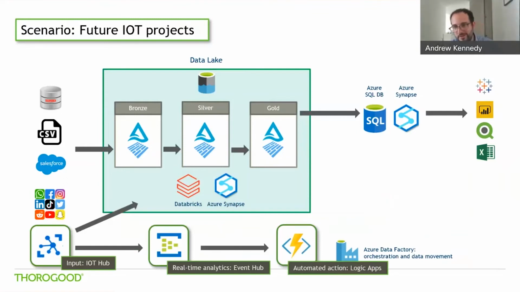So we mentioned in this example, the example roadmap that we had, the future vision had IoT. So to give an example of what that might look like, we could take that and play that into our standard blueprint by adding some of the IoT tools at the bottom of it. And here we've got some of the Azure standard tools. So IoT Hub is the input source, using Event Hub for real-time analytics and Logic Apps to either automate some of the actions or provide alerts. And then also IoT Hub will feed into the data lake.